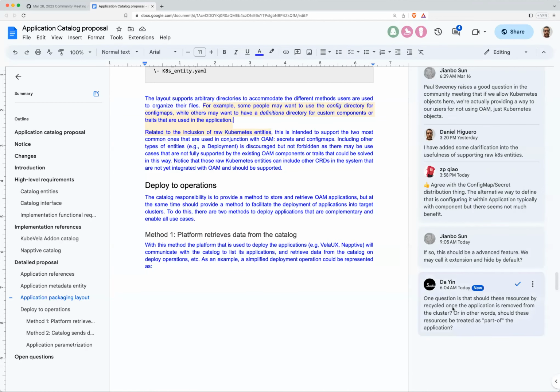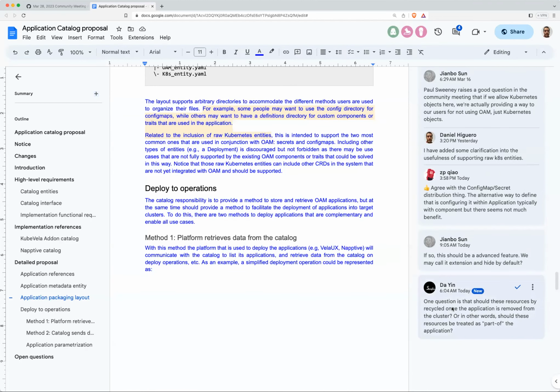That is also a good point, whether this is going to be recycled or not. I think this is quite interesting, and we should have a further discussion on how we do this, because maybe we need to create some type of annotation in the Kubernetes entities to link the life cycles.